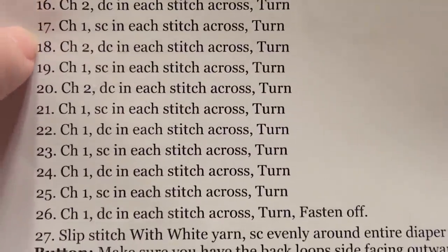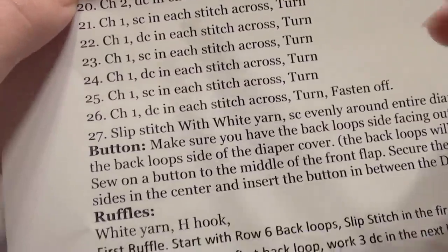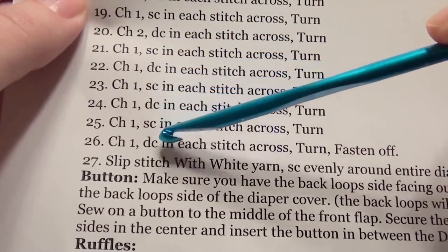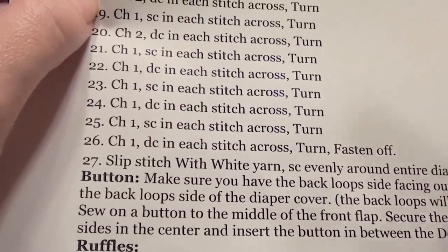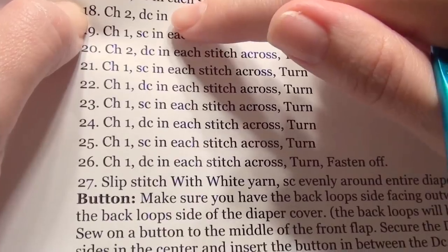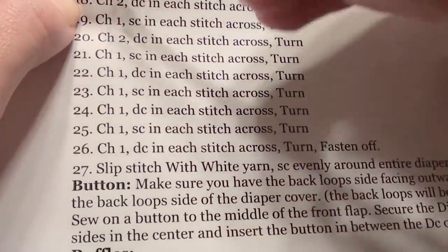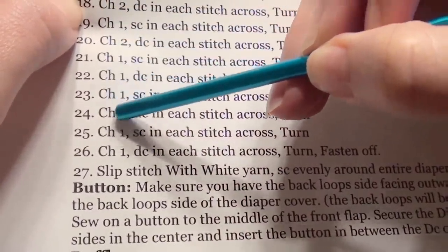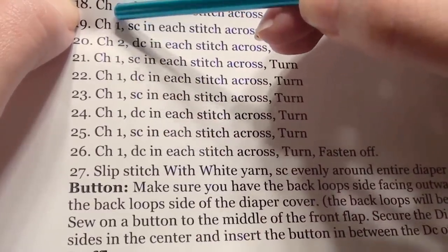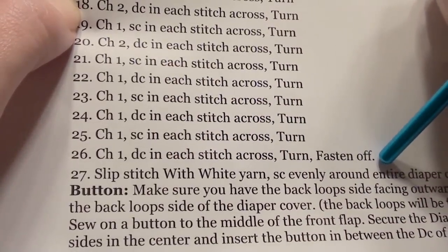So I did row 18. You need to do rows 19, 20, 21, 22, 23, 24, 25, 26. Since you're on 18 and I just showed you, I'm not gonna keep showing you the same thing, basically it's the same pattern across. So you're gonna alternate. After 18, you're gonna do 19, chain one, single crochet, and then chain two, double crochet. Since you're on 18, you have eight more rows of alternating: single, double, single, double, single, double, single, double. So do 8 more rows.